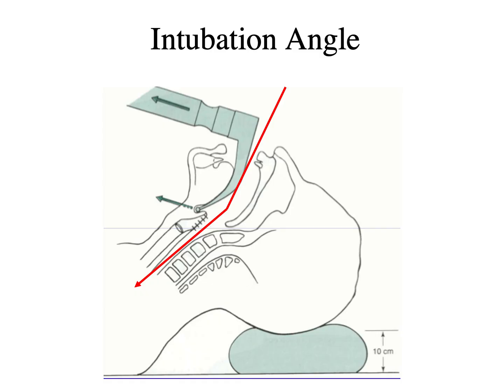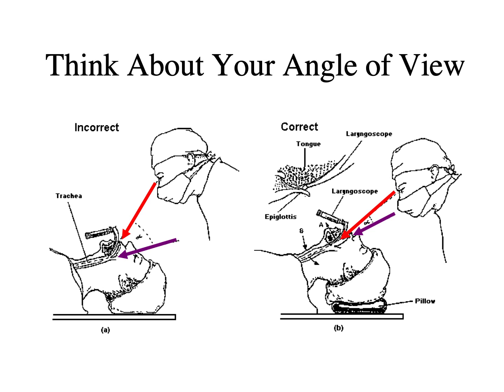Good intubation angles. Make sure that we're doing a good angle, right? That we're coming in from the right, manipulating up to the left. Always think about your view, okay? Again, we don't have the luxury of being in a controlled setting in EMS. Sometimes, based on the patient's position, you might not be able to do anything about it. You just need to try to get that view as best as you can. Get down on your belly, get down on your knees, right? I've intubated a patient when I was sideways, laying on my right side. Just do what you can to get a decent view of the airway.